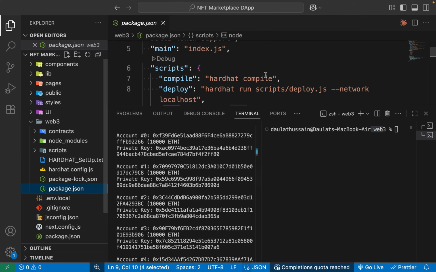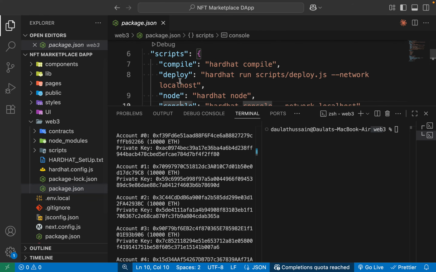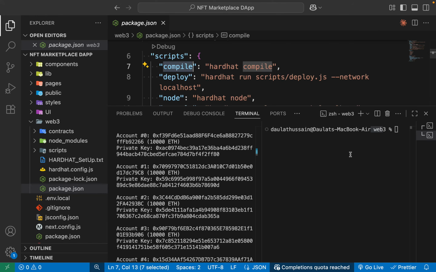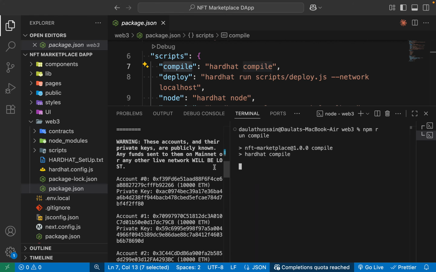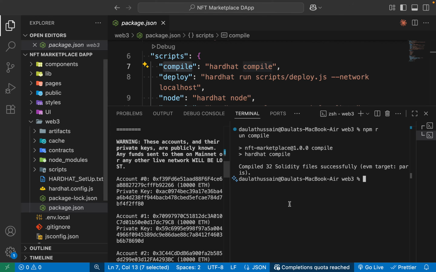Before we deploy, we have to compile our contract. This will tell you whether every single thing is okay in our contract or not. I'll type npm run compile and hit enter, and it's going to compile our contract. It will generate the artifacts we need, in which you will have the ABI of the smart contract, which allows us to communicate with the deployed contract. We have successfully compiled the contract, and you will get the artifacts and the cache.